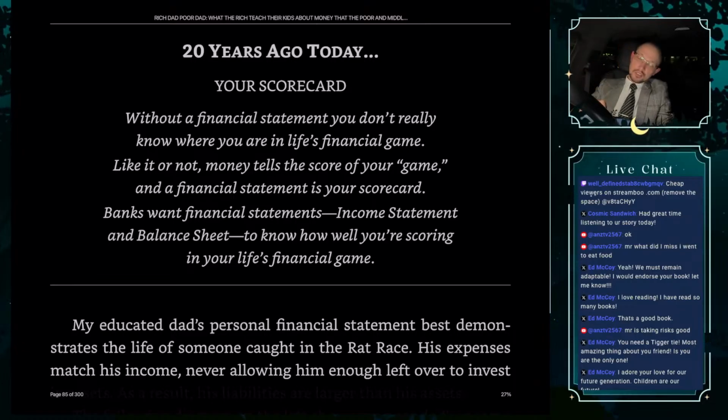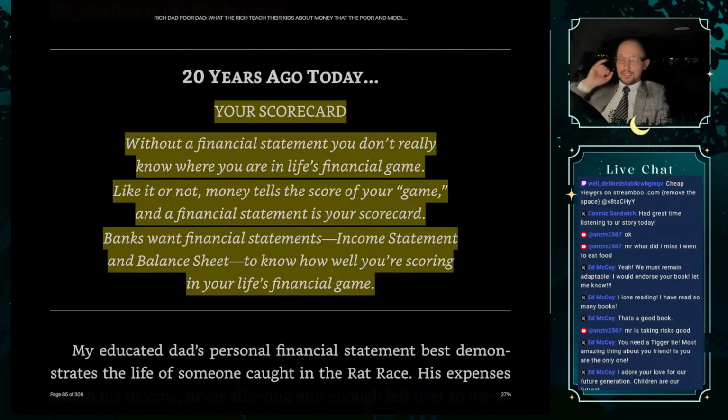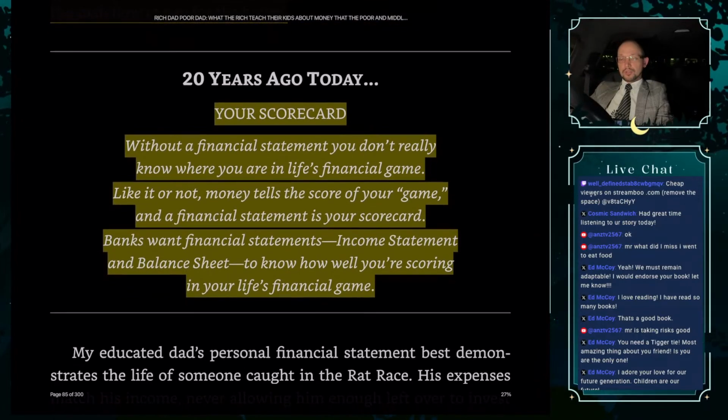Oh my God, this is something that I'm going to highlight as well because the highlights we're going to use for our Saturday session. This is so important. Most people go through their life without even knowing the difference between assets and liabilities. If you ask people what their net worth is, most people don't even know how to calculate the net worth, and they keep coming up with all these different understandings of what net worth is. So just having a clear understanding of your current situation is where the change has a chance to happen.